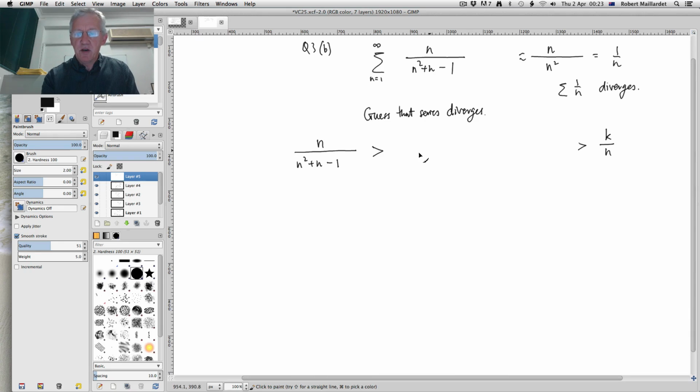So then I say to myself, okay, I want this to look like this in form. If I didn't have the n and the minus 1, I would be there directly. So that tells me that what I've got to do is somehow do something with these. These are getting in the way of me making this look like this. That's why it's important you write this down so you know what you're aiming for, because you're going to think about how to change this so that you get that. And we also know the direction. We will need to be bigger than our divergent series, so the comparison test will give us divergence.